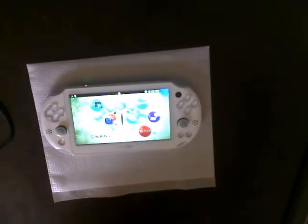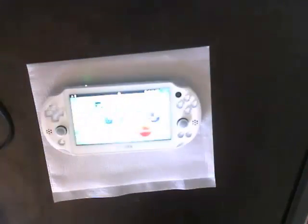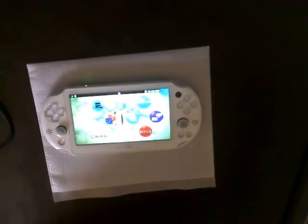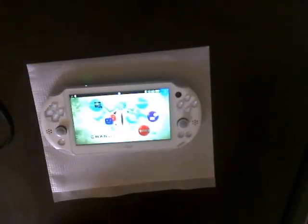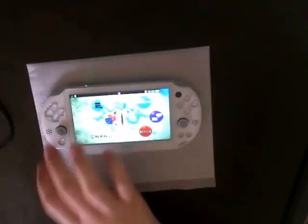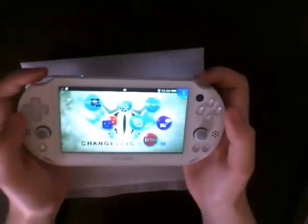I got it in white because I figured it looked more Japanese, and since all the ones in America are black, except, of course, for the Assassin's Creed ones and the one they're just now starting to sell, I'll get white. Plus, of course, I have a black PSP, so now I can kind of tell the difference. I figured they'd be about the same size. I wanted to tell the difference between them. So, there's that. I had no problem importing it. It just took 2 weeks to get here, which I can accept. I ordered it right after Christmas, so they went on break, and I just kind of got unlucky in that regard.